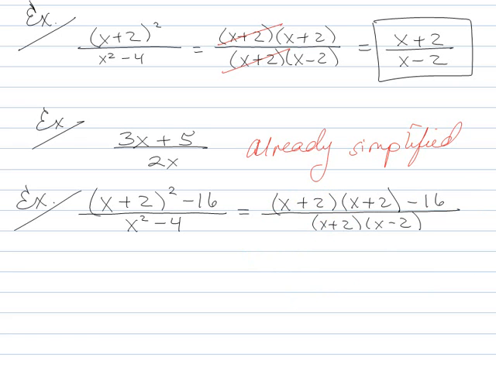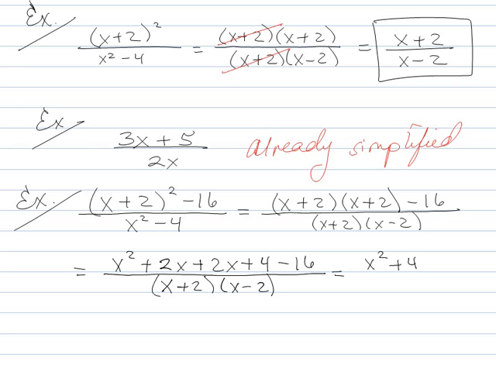On a problem like this, what you might go ahead and do is multiply the top, multiply this part here out, and see if you can come up with anything a little bit better. So if I do x plus 2 times x plus 2, use the FOIL method first, outer, inner, last. And then I still have this. I'm just going to go in here like this. Now I have x squared plus 4x minus 12 on the top. I still have x plus 2 times x minus 2 on the bottom.